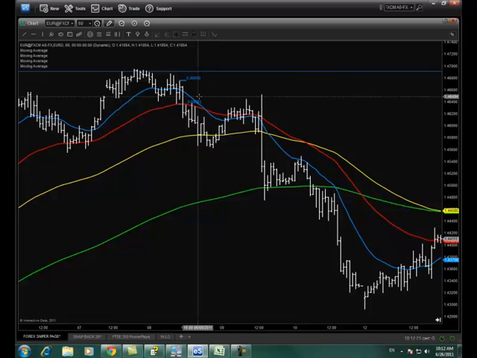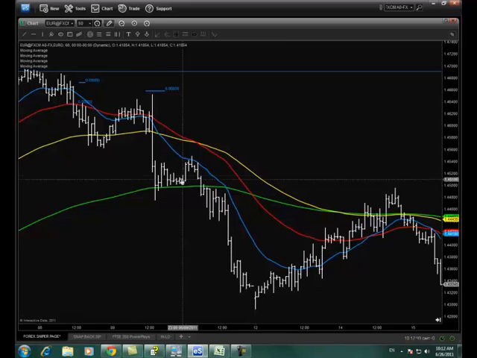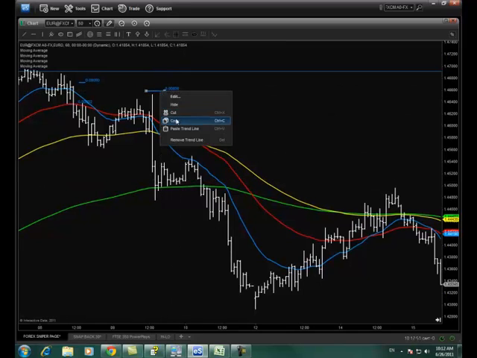Okay, so we see we get this initial move first of all. We're waiting for the pullback. All right, and once we see it move away again and break the low here, then we'll move the stop down to this level. Okay, just so we're giving it some breathing space. We've seen another lower high, another lower low by breaking this low, and we've got price action moving in our favour. Brilliant.